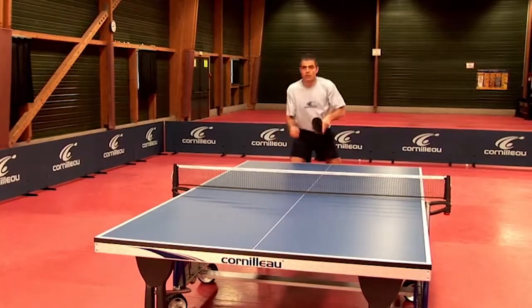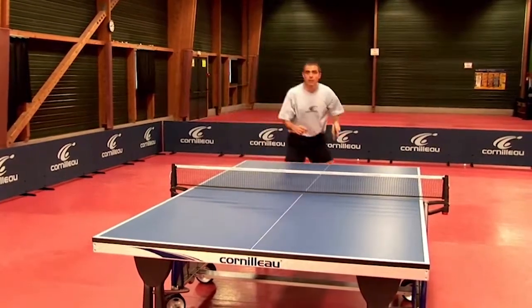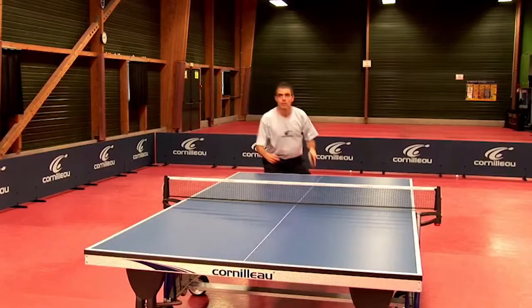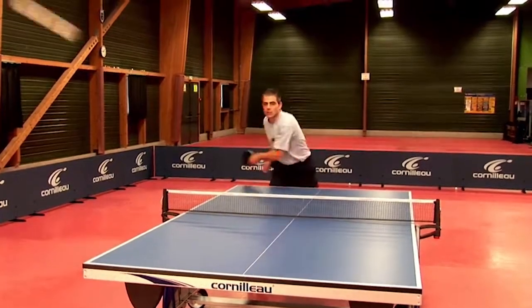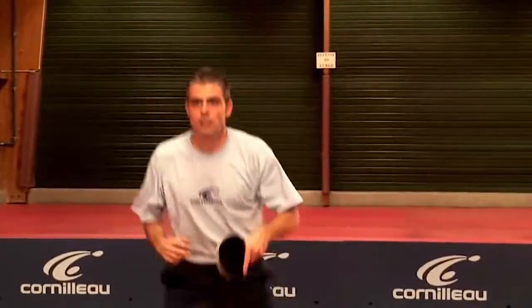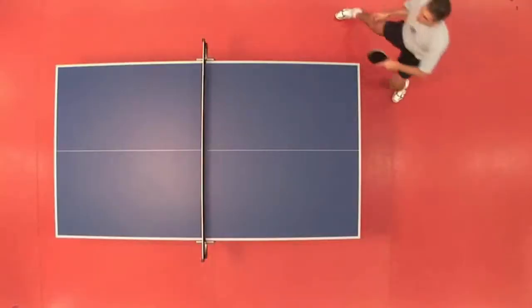Here the partner strikes high balls all over the table. I receive them only with my forehand. Be well focused on the power of the impact ball bat. The impact has to be carried out on top of the rebound. The elbow will be as high as your shoulder and the bat will hit the ball over the top and at the back. This gives a very tight path to the ball and a lot of speed.